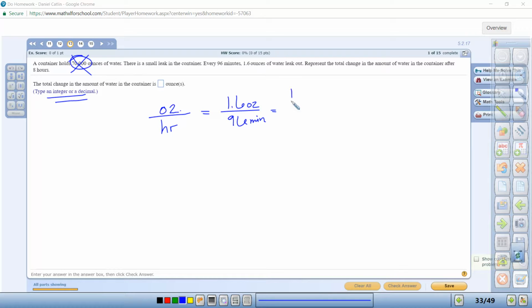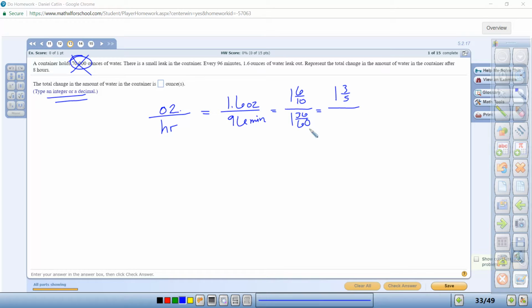1.6 is the same as 1 6/10, so I'm going to go ahead and write that. Just say it and you've got it. 96 minutes, this is the toughest one for most people. This is the same as 1 hour and 36 minutes, which I'm going to write in fraction form as 1 hour and 36 out of 60 minutes. Now it's starting to get into a form of something familiar, what we did in class, right? We've got 1 6/10, which we can reduce to 1 3/5.